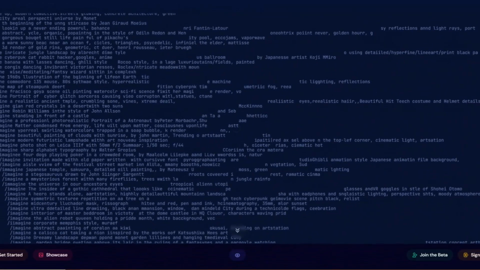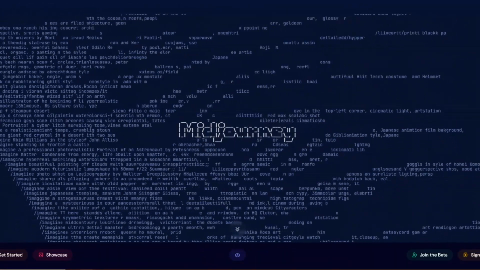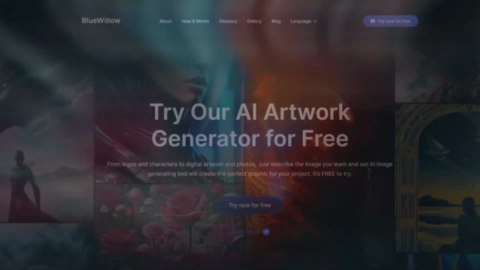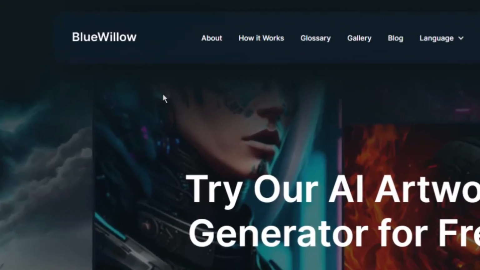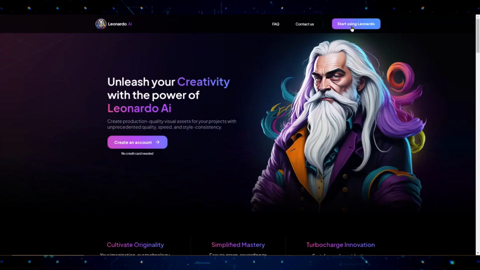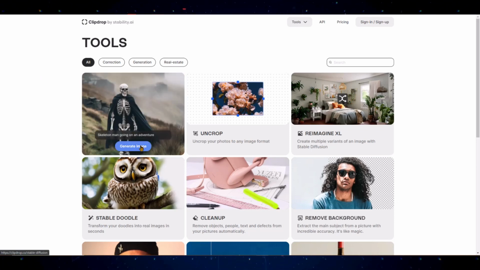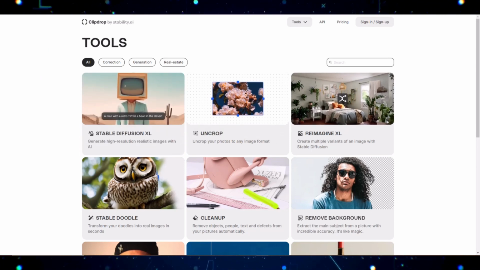Now if you have Midjourney, you can invite the Midjourney bot to your Discord and start swapping faces with the InsightFaceSwap bot. But if you're like me and don't have Midjourney, you can either use Blue Willow, which is a free Midjourney alternative, or external sites such as Leonardo.ai, Playground AI, ClipDrop, etc. I'll be using nothing but free methods for this, so let's get that Blue Willow bot over to our server.